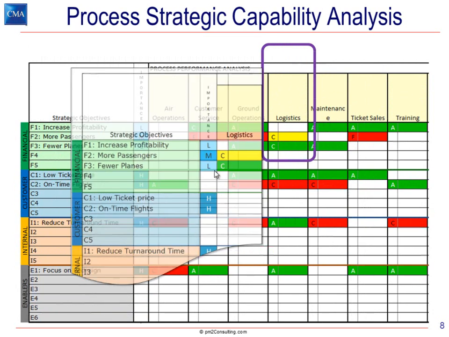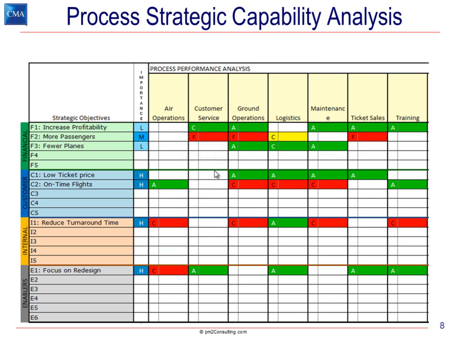So, if we put this back into context, we can begin seeing that the process logistics overall isn't performing badly. It's got a bunch of A's and more importantly a bunch of greens and one red and one yellow. So the process is performing not that badly. But chances are the people that run the logistics department may already know that, but this is going to make that performance available and visible to the whole organization. But more importantly, what your organization doesn't have is a view of how we're performing across all processes as we look at the strategic performance against the strategic objective.